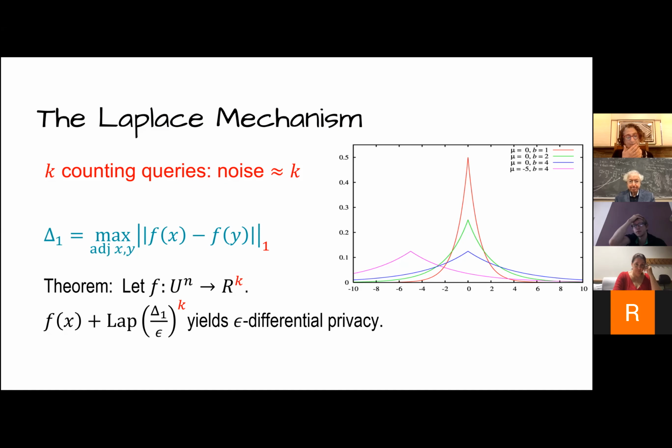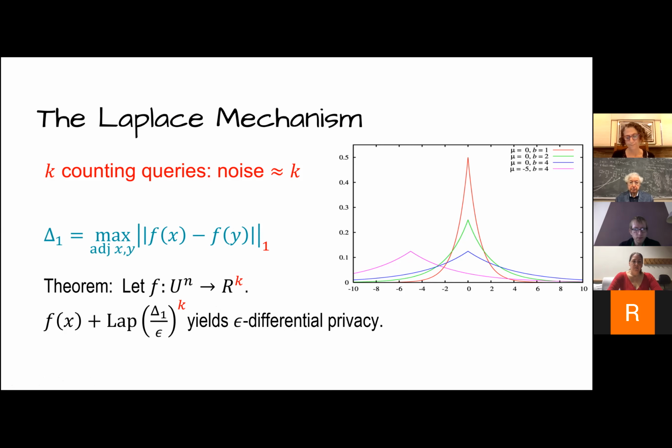Now, it extends nicely to queries that instead of being real valued are R^k valued. So k-tuples. And that could be that you're asking k distinct counting queries, or it could be something else in high dimensional space. And the theorem now with the same proof says that we have to change the definition of sensitivity to be the L1 norm of f of x minus f of y, which when k is equal to 1 is just the absolute value. And what the algorithm now is, draw independent noise scaled to the new definition of sensitivity over epsilon for each of the k coefficients independently, and add that to the outcome.